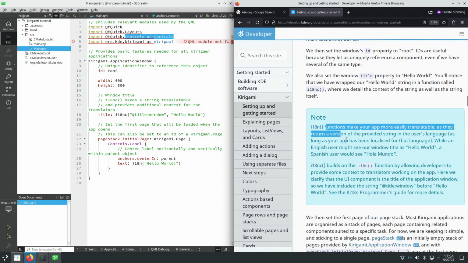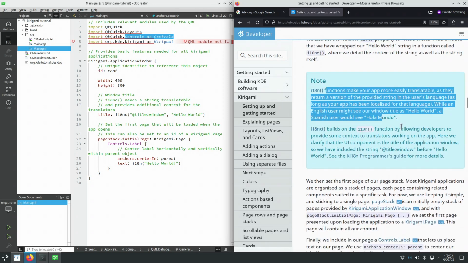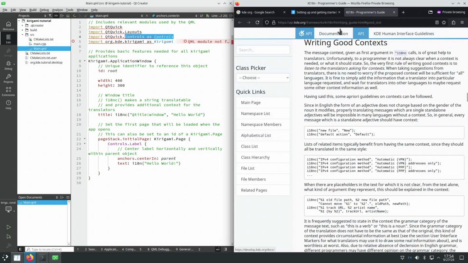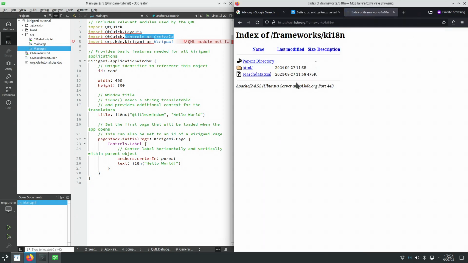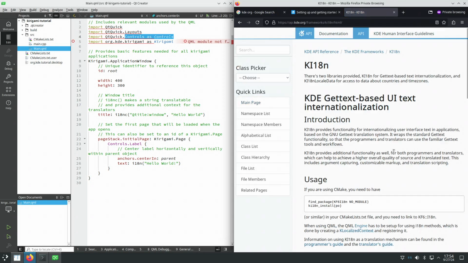Okay, in here it talks about the internationalization framework from the KDE community. There's a framework named K Internationalization KI18N, which is a library from the KDE Frameworks version 6. Oh, this one.